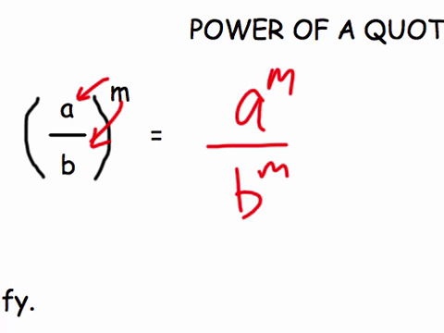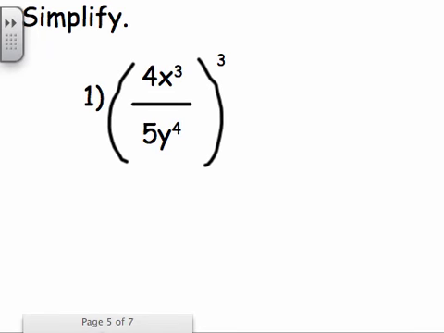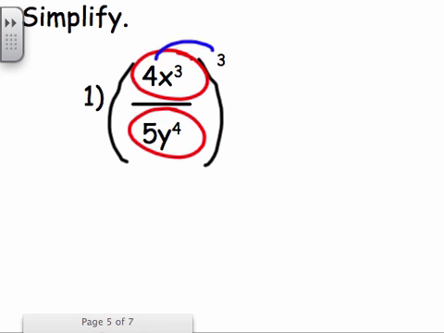We'll just do one example here. Remember, I got a power of a quotient here, but I also got powers of products, don't I? So I got to distribute this third power to everything. So I got to take it 4 to the 3rd. I got to take x to the 3rd to the 3rd, all the way down here, 5 to the 3rd, and 5 to the 4th to the 3rd.